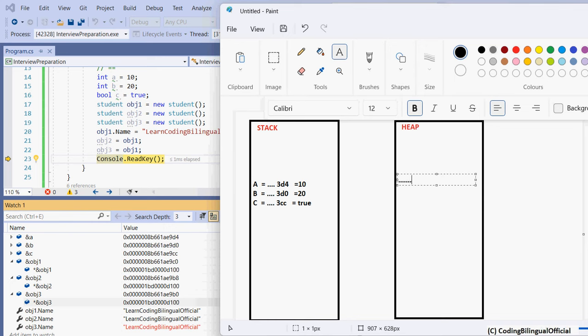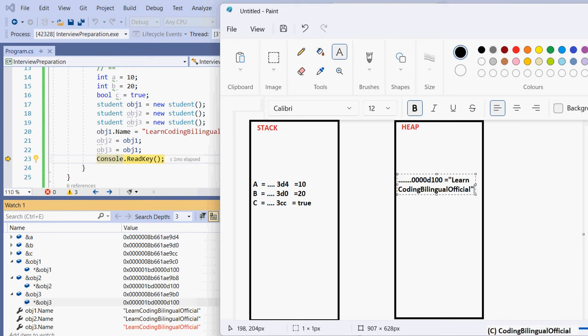So here is the value 0000 D100, and here we have the value learn coding bilingual official, right?